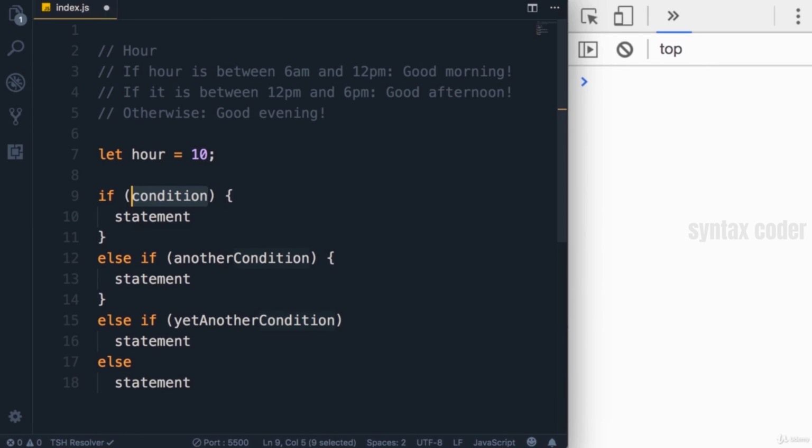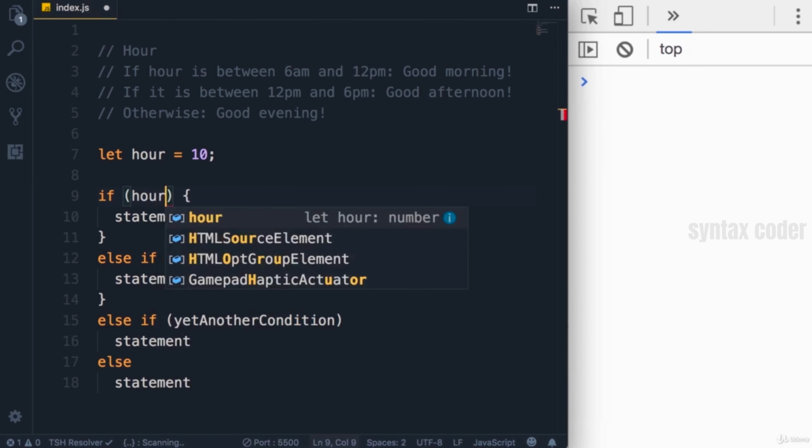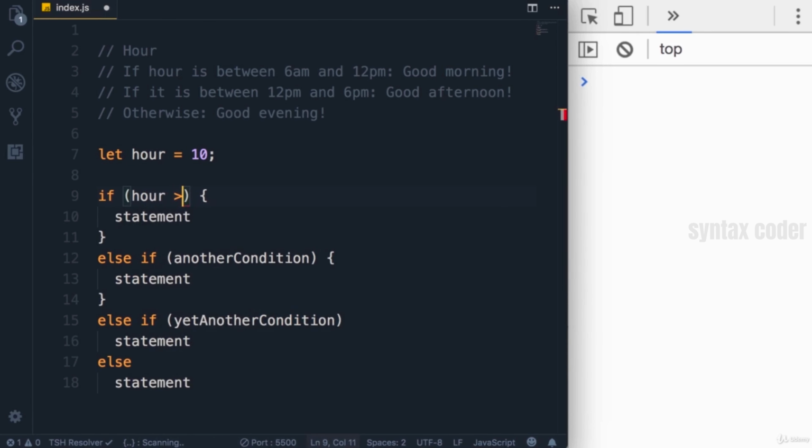So we want to compare the value of hour with these two numbers. Now for simplicity, let's go with 24-hour time format. So we want to see if hour is greater than or equal to 6 and hour is less than 12. You learned this in the last section, right? So here we're using these comparison operators.